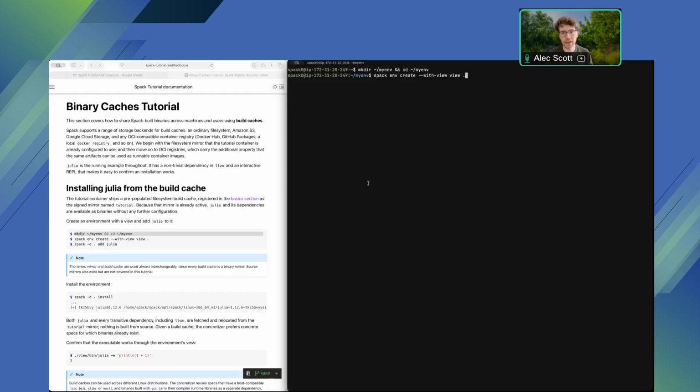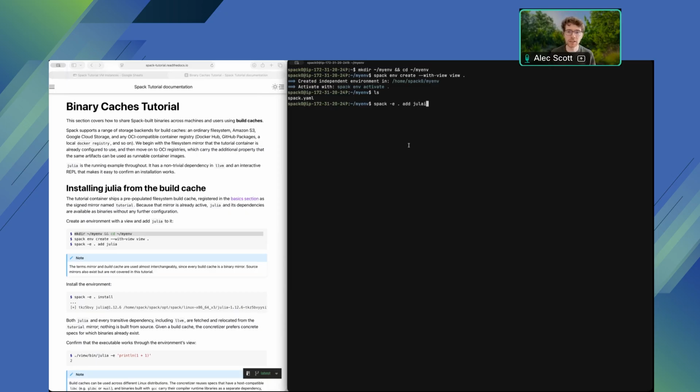Like we talked about yesterday, this is what we call an independent environment. And they are environments that you can push up to Git repos, sync with the rest of your team. So it's going to go ahead and create that spack.yaml file right here. We're going to run spack -e . This means I want to load Spack with the environment that's present in my current working directory. And now, instead of having to do spack env activate before running this command, we run -e with the environment that's currently in this working directory.